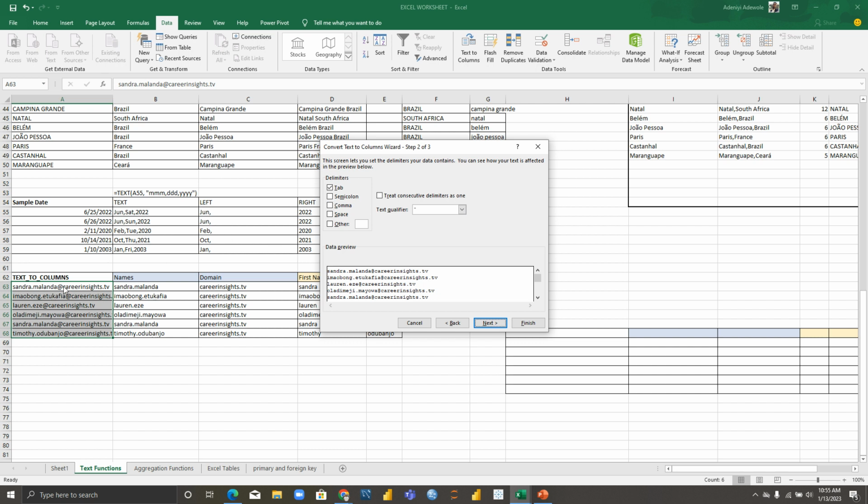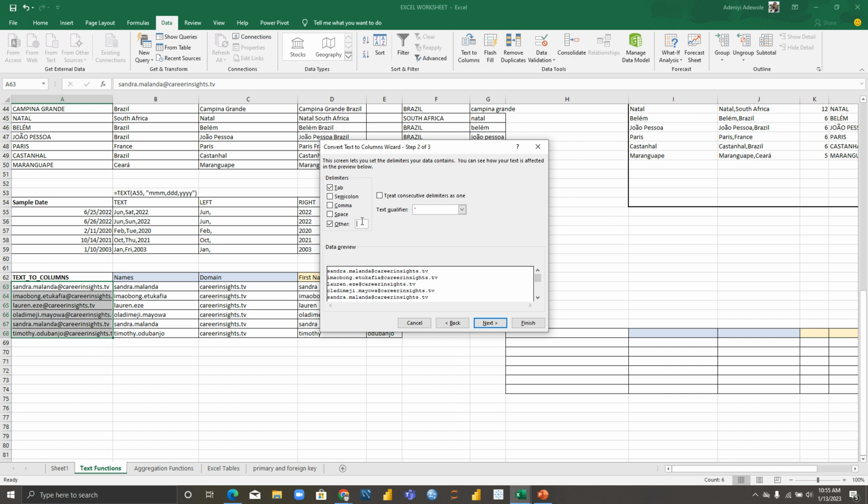But when we look at this, we can see that we have this sign, at. So I choose other, then it's asking me for the delimiter. I put the at. Now you can see the data preview, from this data preview, it is still showing exactly the way it is from our text column.